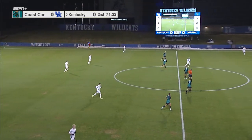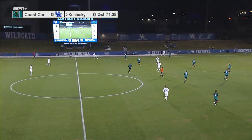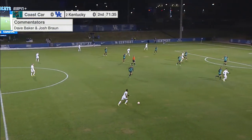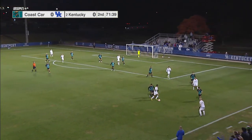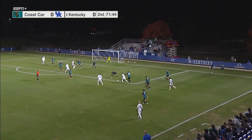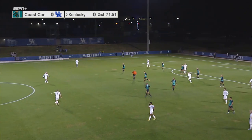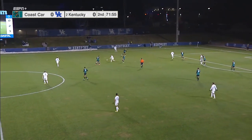So now we're in the 71st minute. And like I said, typically, this is where Johan Zettergren tries to get Bjorgelsen some rest. But the fact that they desperately would love to get the three might be an indication as to why he's still in there. Punched back out the screen, and now Grasso resets with that Kentucky line really pushed up.